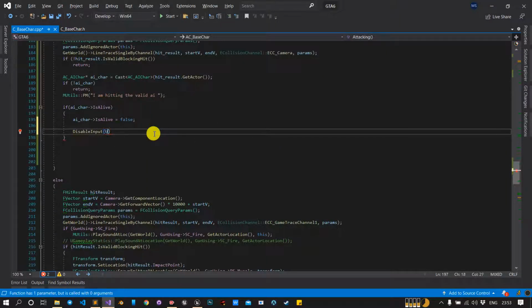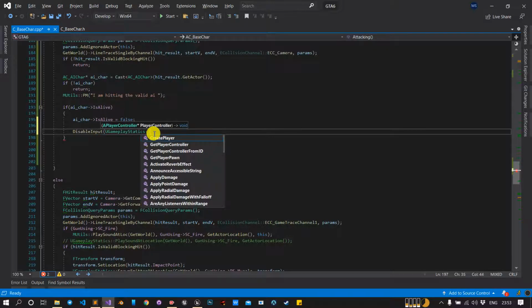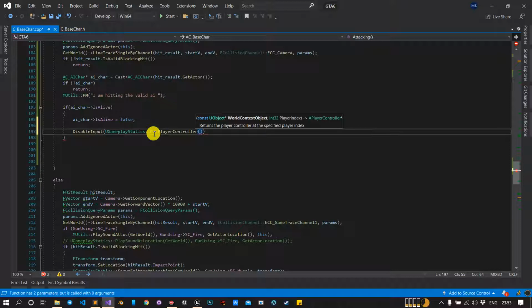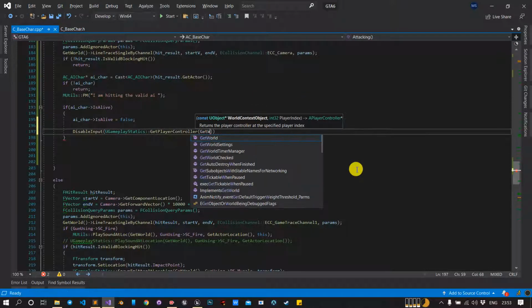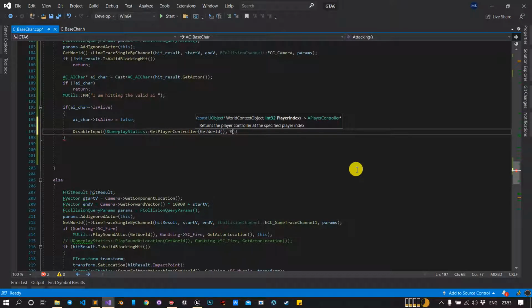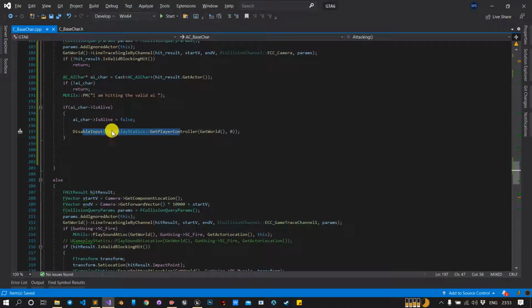So UGameplayStatics, here we have the same function, get player controller. Here it needs two function parameters. So get world, comma, here we need the index. By default you are playing, so it will always be 0, and just close it down. Now I cannot press any key, so it will properly run that animation and I can't interfere with it. I'm talking about the main player, not the AI here.